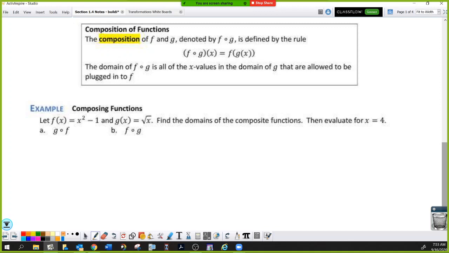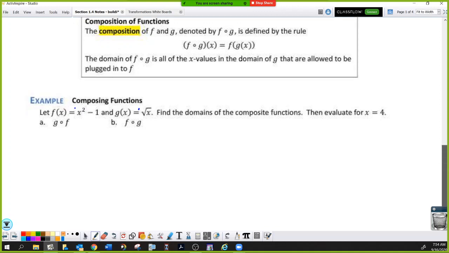So what do we have? We have x squared minus 1. Well, this one's domain is all real numbers, right? That's easy. And then we're going to have square root x. That one's domain is not all real numbers. That one's domain is 0 to infinity, including 0. And composing these things is going to create interesting domains. Square root of a negative number is, yes, complex, is i.